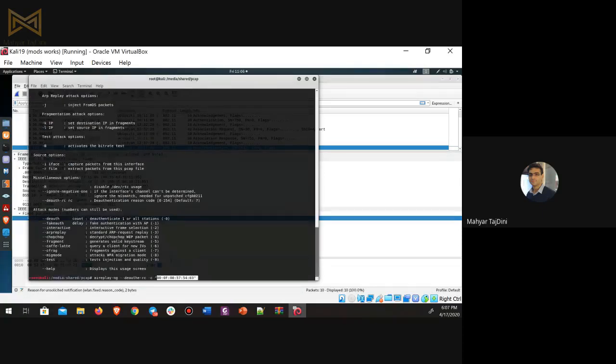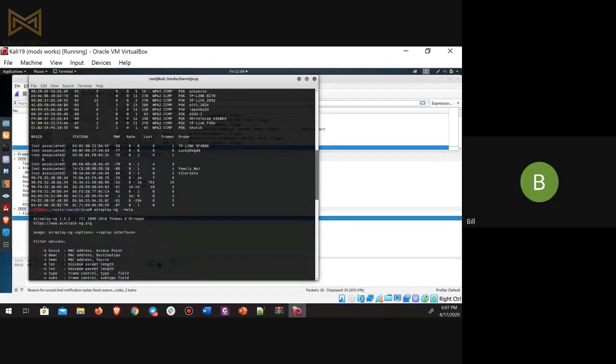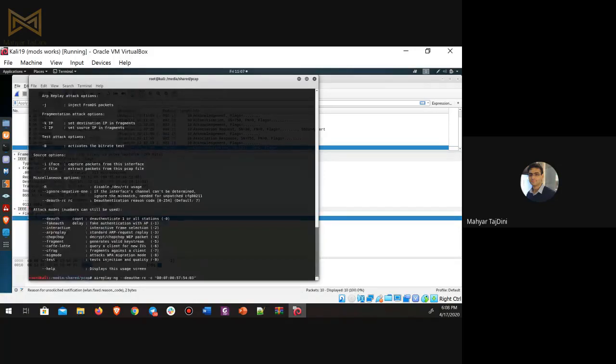So imagine this one as a client, so this is the destination address and this is the BSSID. I should put, for example, -A, like this.